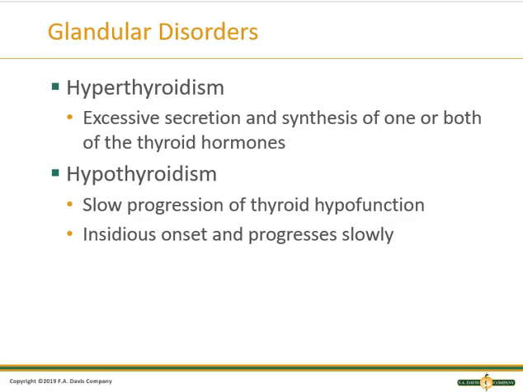Replacement will be with a synthetic L-thyroxine, and more about that medication is found on page 894. But when calculating a dose, the guidelines by the American Association of Clinical Endocrinologists recommend the usual dose of 1.6 micrograms per kilogram per day for full replacement, and you can adjust that based on the patient's age and how well you think that they might respond.